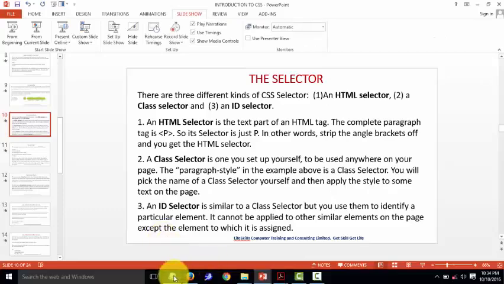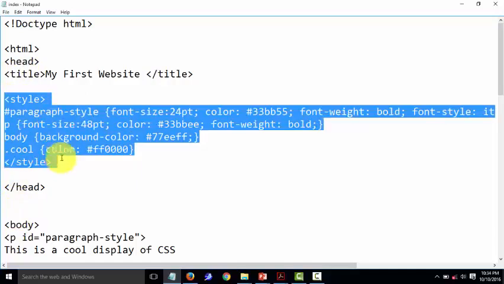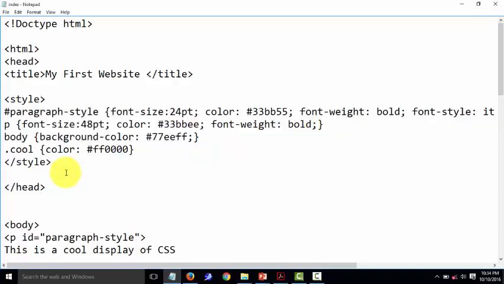Now, let's go back to our web page. This is the page we had been building. You see that this style tag, I put it after the title tag and before the body, because like I told you, when you are writing CSS like this in your web page, we call it an embedded style sheet. We are going to talk more about how you can put CSS in your website. So this is a method called embedded style sheet. It's always put in the head section of your page.